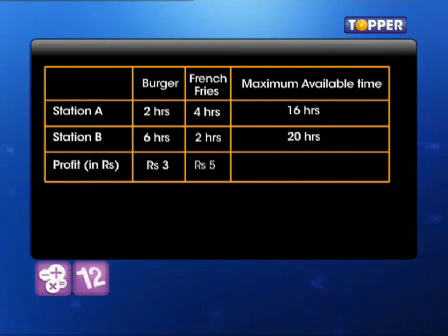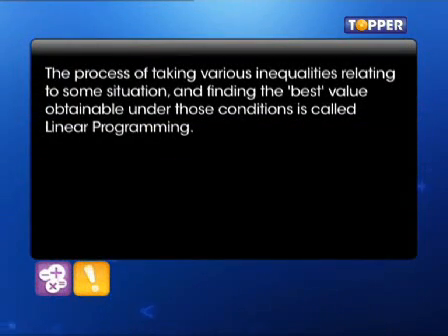Okay, but we know that the equation 3x plus 5y is equal to 7, let's say, is a line in the 2-dimensional plane. However, if the equality is replaced by an inequality, let's say 3x plus 5y is less than or equal to 7, then we have a region that obeys this equation, which is now called a linear inequality. Now, the process of finding the best-in-class solution of a linear function that is subjected to a bunch of linear inequalities is called, you guessed it, linear programming, or LP for short.